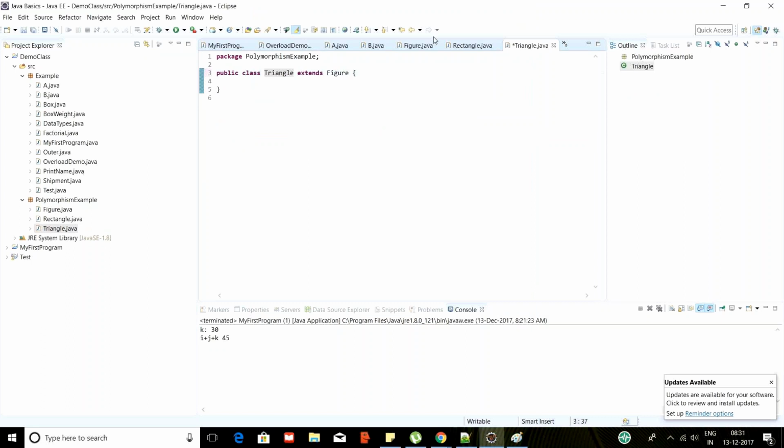and then I'm writing again. I need to give the constructor, double dim 1, double dim 2.